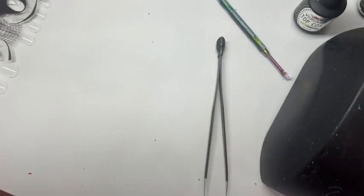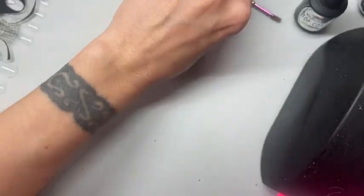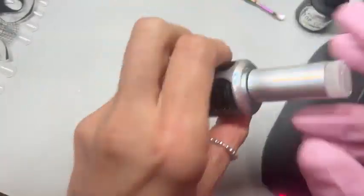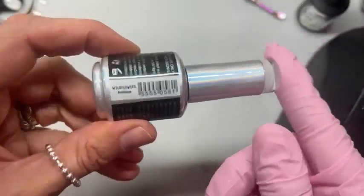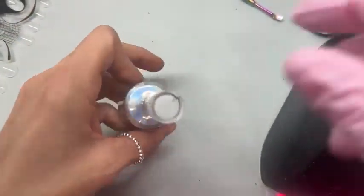Cure. So we're going to put this in the light. We're going to cure this for, I just always pop my light on 60 seconds, but it only takes 30. I don't know. I just always go extra like that. Now, here is where antique comes into play. This is where you're going to grab antique and do a coat of antique.